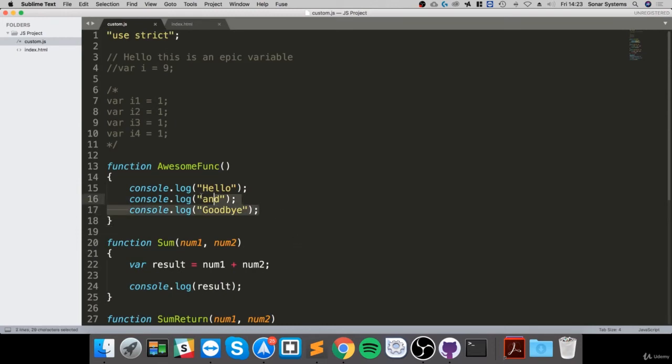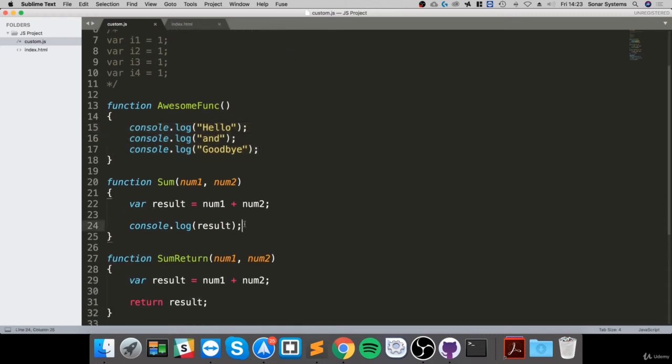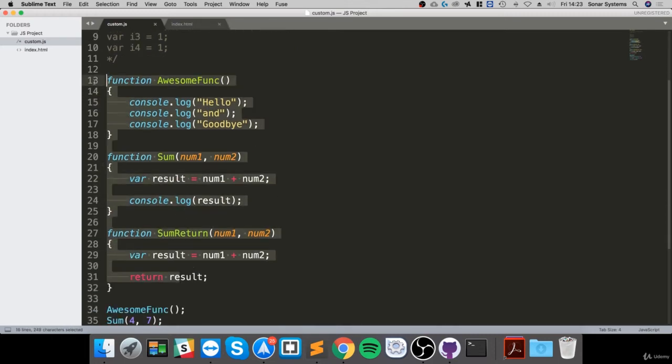You can put literally any piece of JavaScript code that you want inside of one of them, but these are the main types of functions: one without parameters or arguments, one with parameters, and one with parameters that also returns a value. You could also have a function that takes in no parameters but returns a value, but doesn't actually, let's say, do all of this console logging. As an extra task, I'm going to leave that to you.